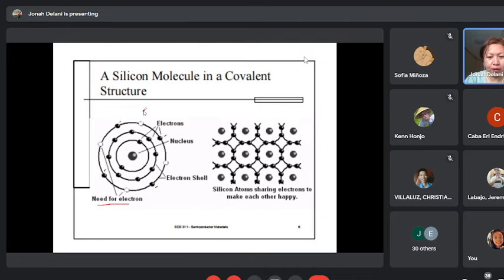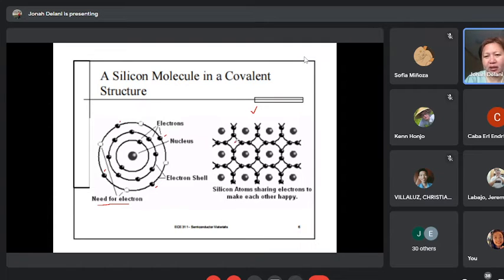Now, for a silicon material, there would be a lot of silicon atoms. So a silicon material is shown on our right. This is a silicon atom, one piece, and those on the side are the valence electrons. What happens here is that it only has four. So why does it now have more than four? 1, 2, 3, 4, 5, 6, 7, 8.